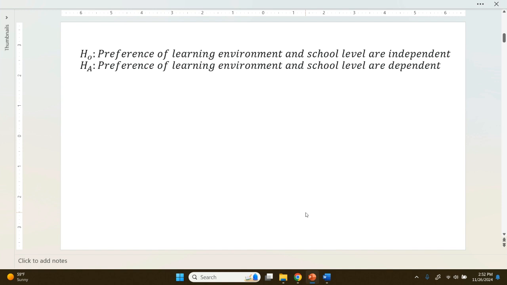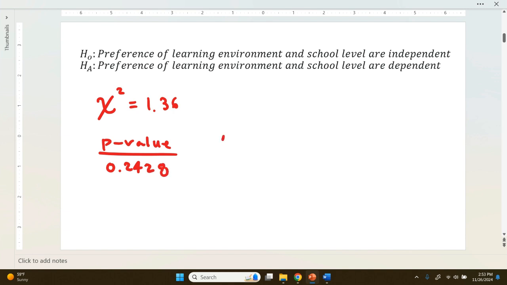So my chi-square test statistic was equal to 1.36, and my probability value was equal to 0.2428.